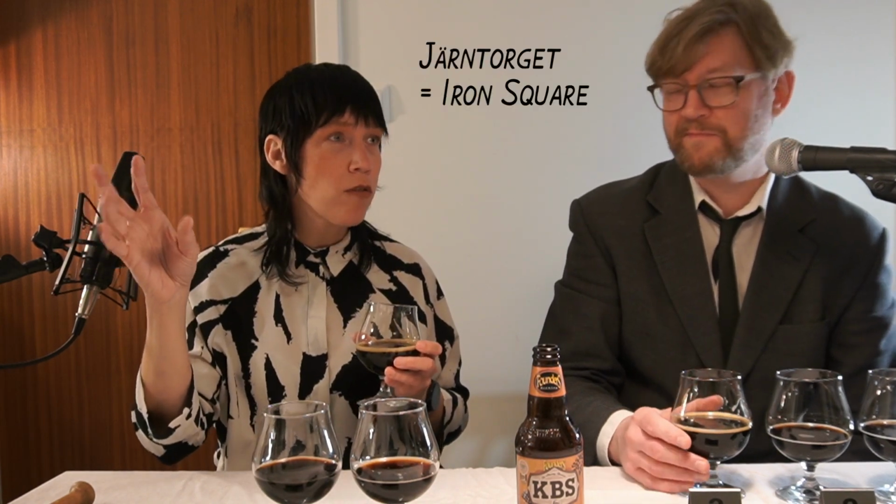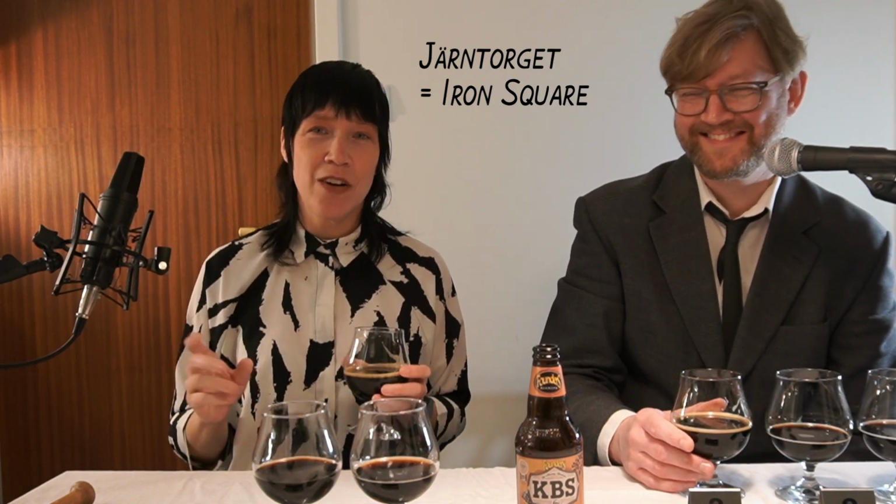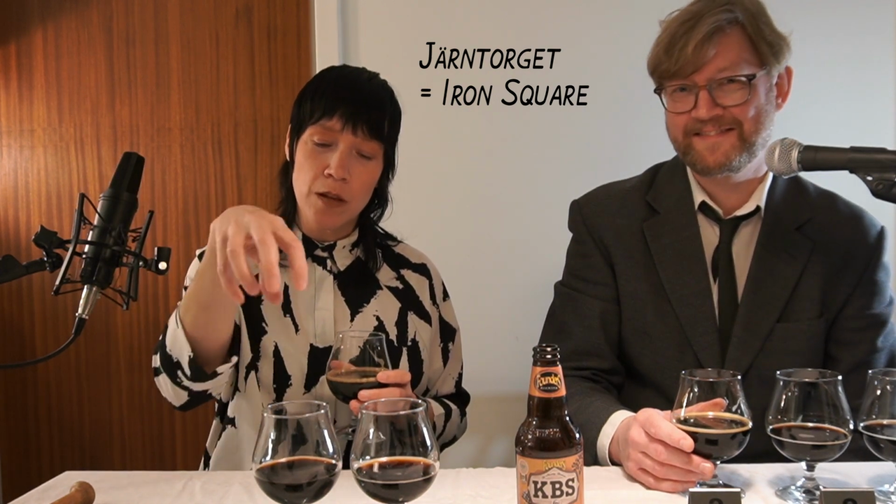But you still prefer the Arbetarporter the most? But with this one, I have to say this, though. This is one of my favorites, but my real favorite is this. This is Arbetarporter, Workers' Porter, but there's a special brew in Gothenburg at a special bar. It's only sold in this bar called Järntorget, Iron Square. Järntorget is a very famous spot in Gothenburg. It's only sold at that particular bar in Gothenburg, and it has another level of flavors and alcohol level. So maybe I'm remembering that one, maybe. Drinking this one, I'm not disappointed, but it's not the sensation that I remembered.